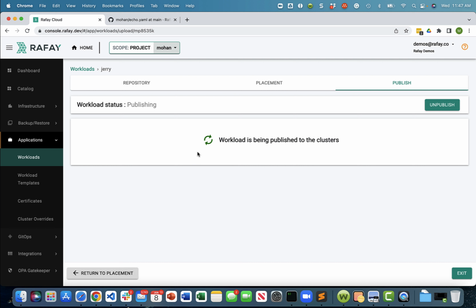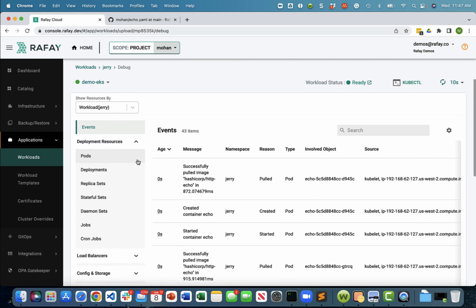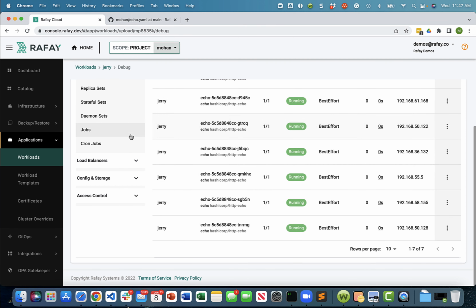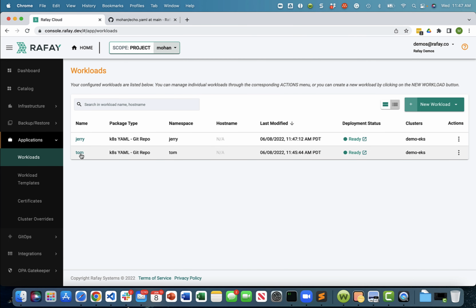And it'll pull the same images, and the 7 replicas will show up in a couple of seconds. So you see here, there are 7 replicas again in the Jerry namespace. Okay. So now we have the Tom workload running in the Tom namespace and Jerry in the Jerry namespace. So we're good now. But we've kind of operationalized this in just a couple of minutes.